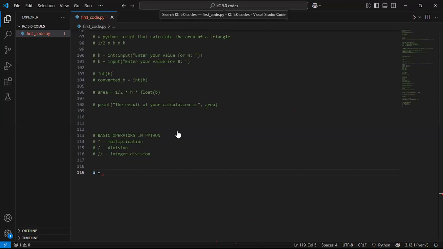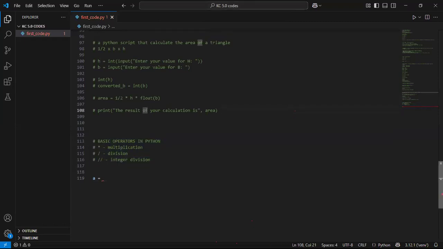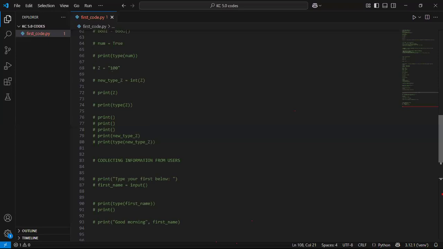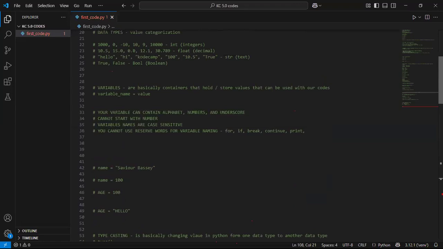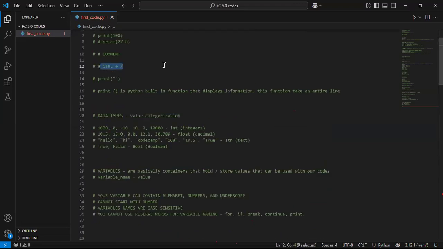Okay, like how I commented on all these things. Yes, sir. All right, so the command is that you highlight them and then you do Control plus /. I think I left that command somewhere up there. Yeah, there it is. Control plus /. So if you highlight, you do Control and then /, it will comment.